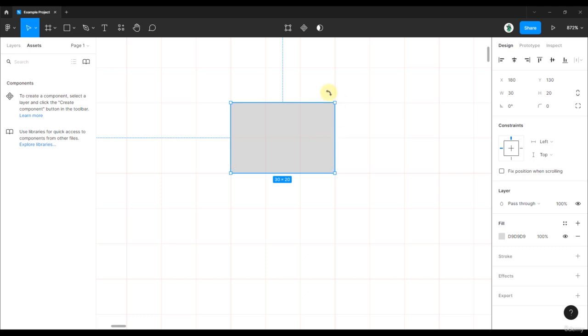So when I select this rectangle and press the up arrow key, as you can see, this rectangle will move by 1, okay? Now I'm going to press the down arrow key and move this rectangle down by 1. Now I'm going to move this rectangle 10 times. So 1, 2, 3, 4, 5, 6, 7, 8, 9, 10.